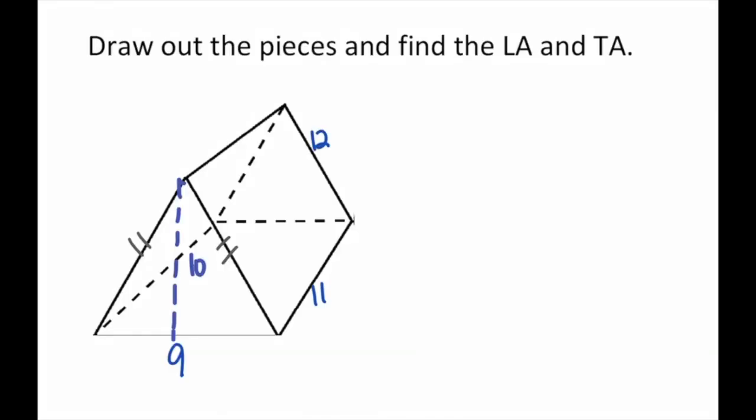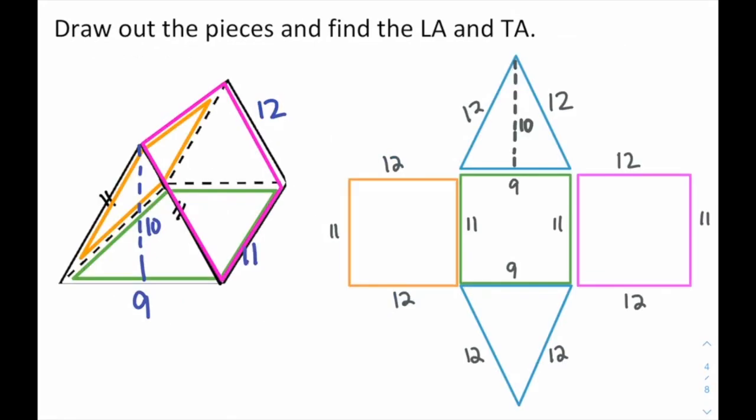Okay, so now that you've seen how he was able to find it, I'm going to show you another way by drawing out a net, okay? And this is a net right here. And let me show you, I'm going to pause again, I'm going to show you another video of someone else who can kind of show you how a net falls apart. What's happening is the triangular prism is falling flat so that we can draw it. So I'm going to pause right here and show you that video.